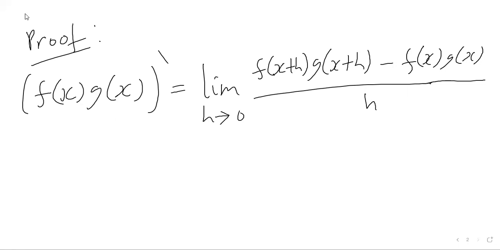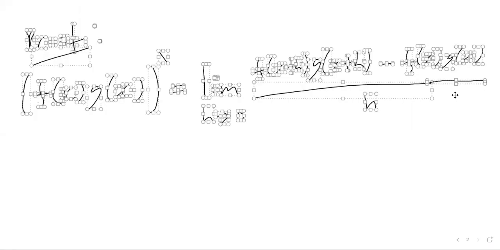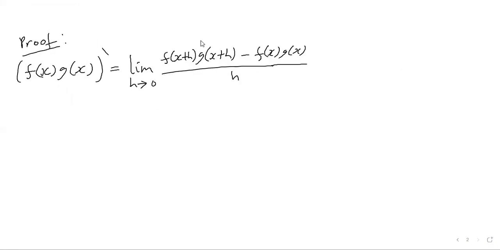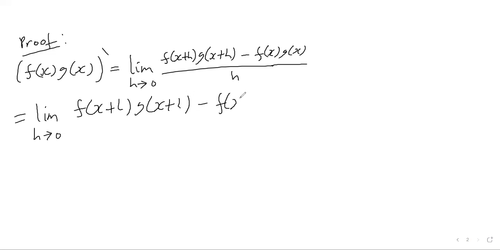Now, what we need to do to prove the product rule is a little trick with this numerator. So we're again going to write the limit as h goes to 0. And then the trick is, if I just copy out what we've already got, subtract f of x, g of x. The trick is that we're going to add a term and take away that term. So we're just basically adding 0. But we're going to add these two terms in.